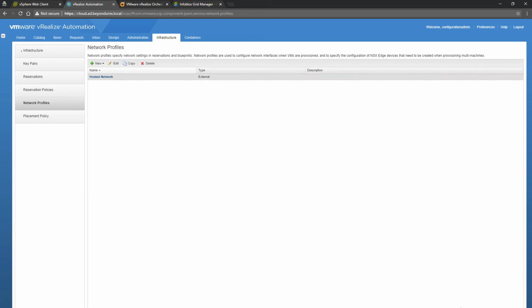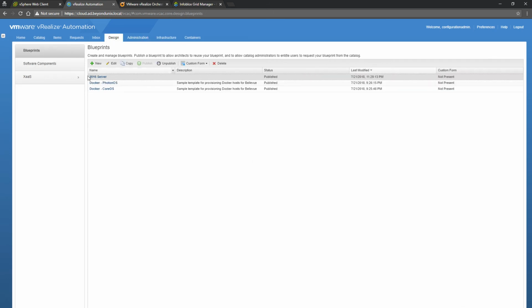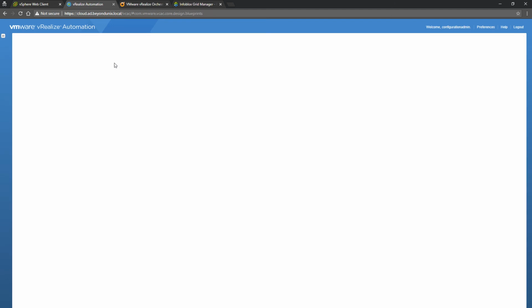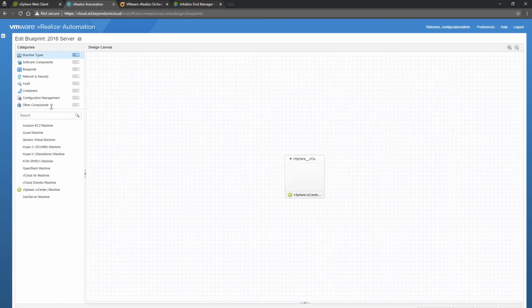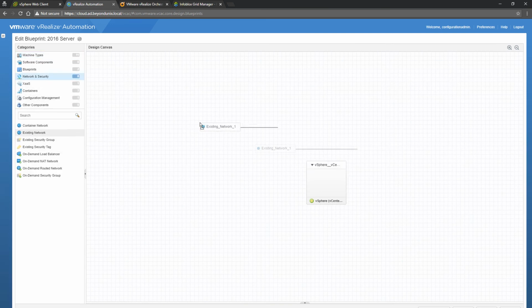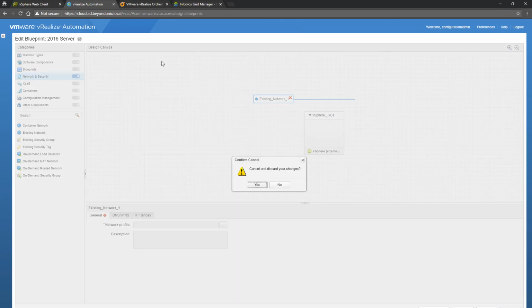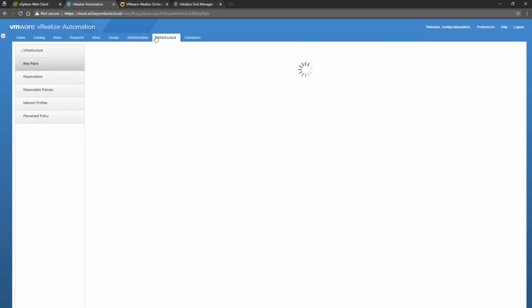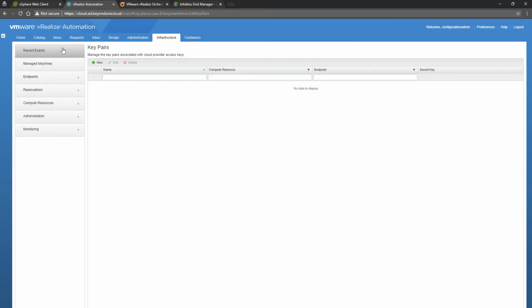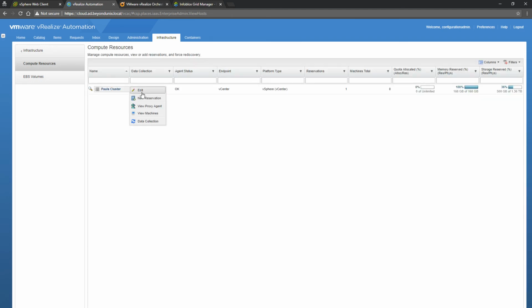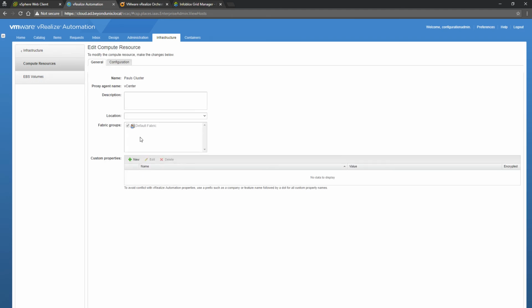Hosted network. It's there. What am I missing here? Do I have to run data collection again? Shouldn't have to for just a network profile.